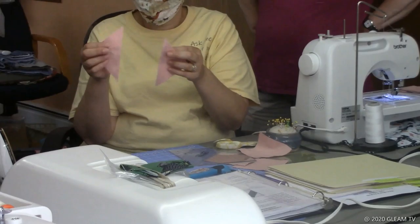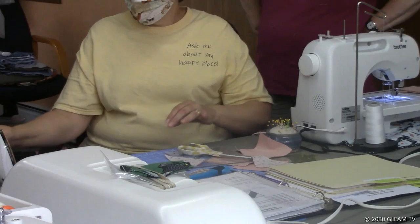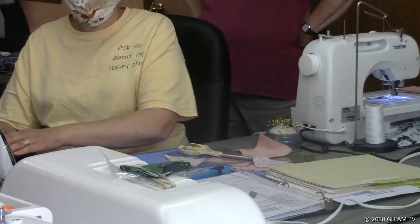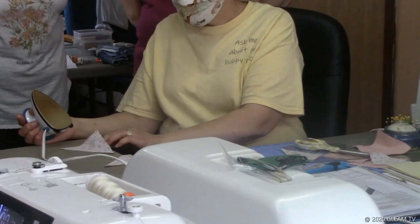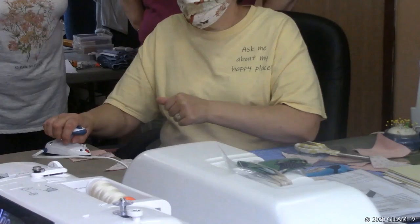We're going to press those open, and we always press to the dark whenever it's possible. We're going to press to the dark. So we put the dark up. I'm going to press the seam, the three-step press. 1, 2. Now I'm going to open this up, and I'm going to press that seam open. And you notice I'm not ironing. I'm not moving my iron. I'm pressing that seam open.